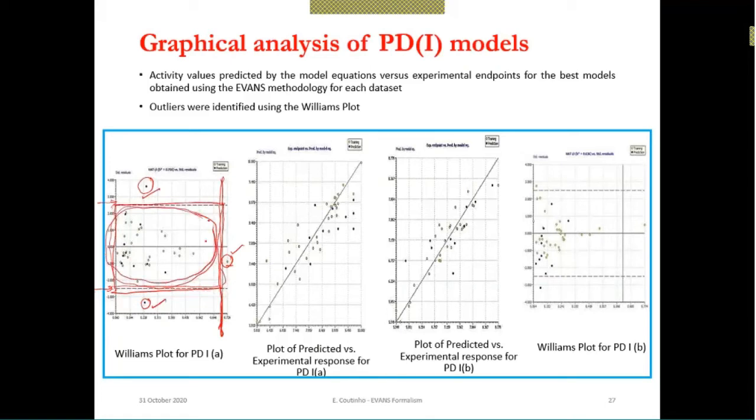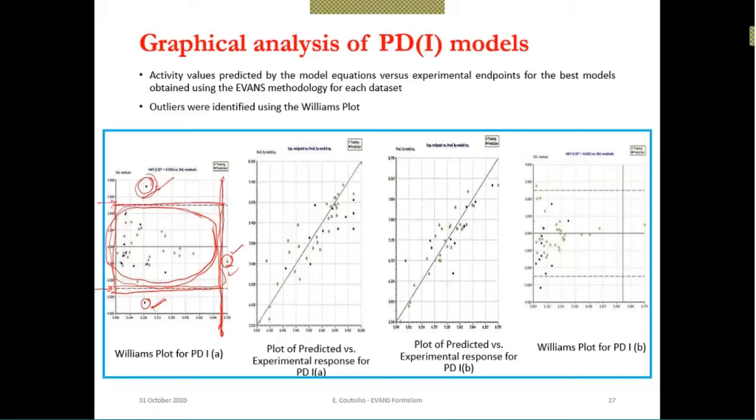So you see, the applicability domain now identifies those molecules which have a chemical structure that falls into a chemical space different from the other molecules in the data set. Or it shows you molecules which have a biological activity outside the limits of the biological activity spanned by other molecules in the data set out here. So this is an outlier. These two molecules are outliers in terms of the biological activity, and here is a molecule which is an outlier in terms of your chemical structure or chemical space out here.